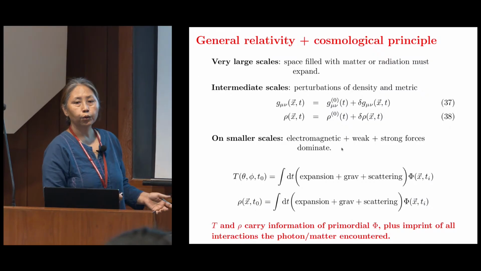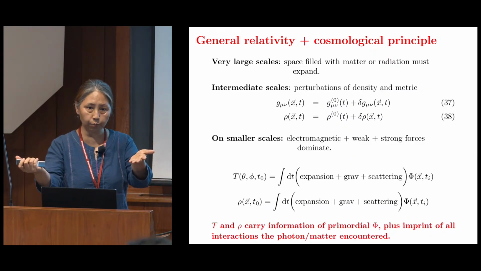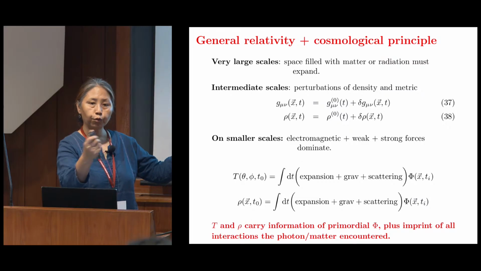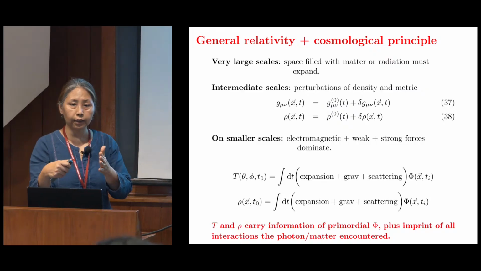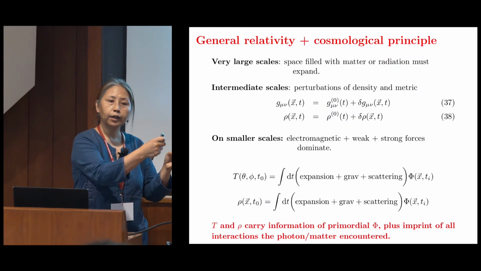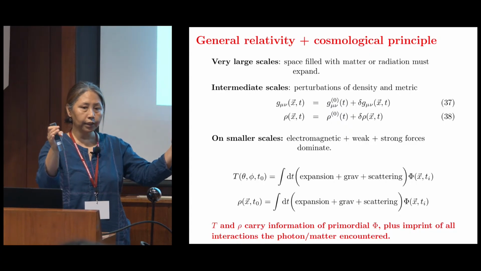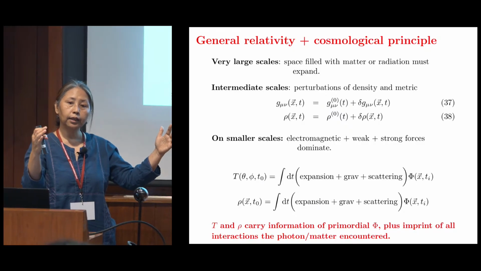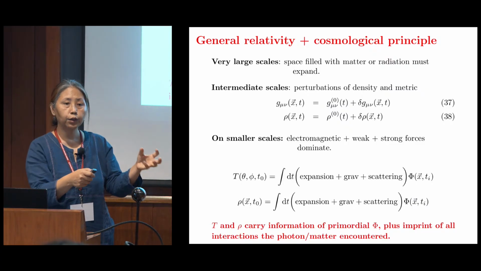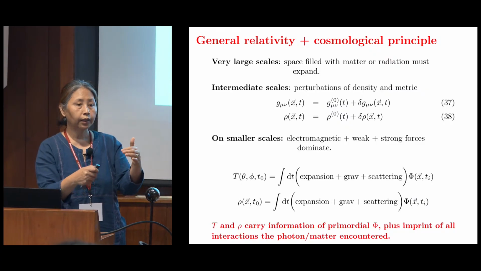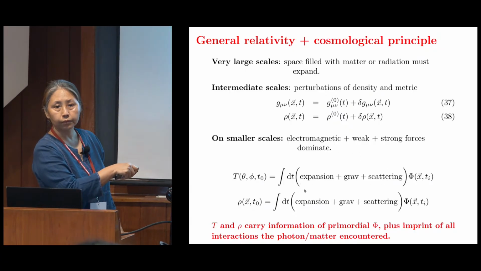The photons will interact until the last scattering. If you look in the books, you will find the photons described as a fluid. Just before decoupling, as I explained yesterday, before they became free, they will be scattering off hydrogen electrons, a lot of scattering will happen. But as the universe expands and the photons lose energy, the rate of scattering will decrease. The scattering there can be modeled as Thomson scattering, and you can write down the scattering cross section, and that will enter. That is what I mean by scattering.